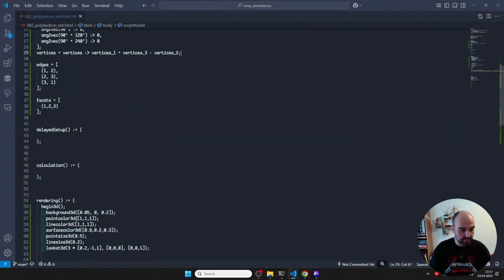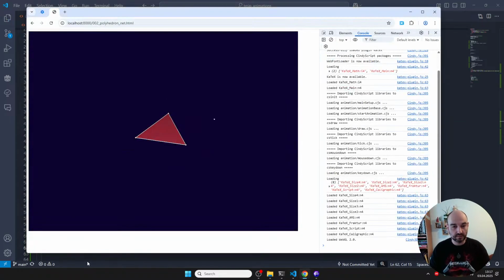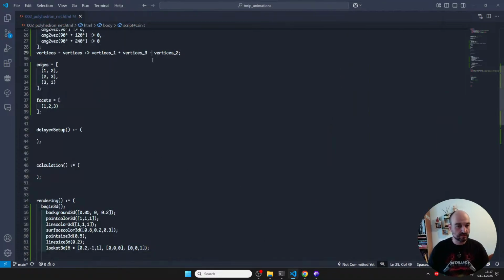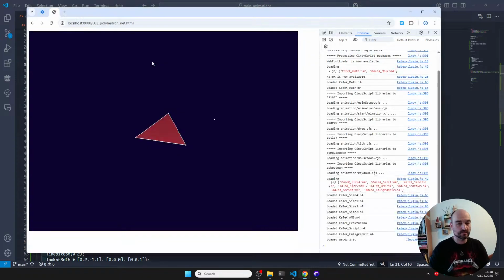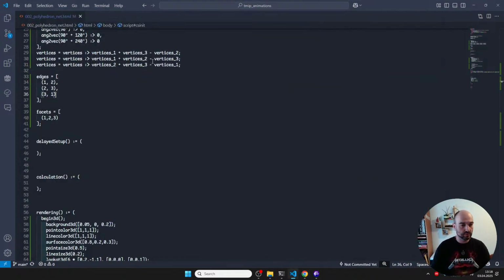So again, let's zoom out a little bit more. Better overview, right. Yeah, now we can do the other 2 points. So the next one is the same in the other direction. So 2 minus 3, and for the last one we want to start at 2 and we want to go in this direction. That should be right. So I hope you can see it on the stream. We have our 3 new points, so new edges.